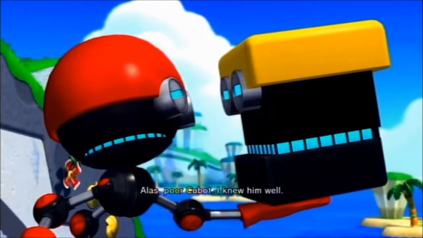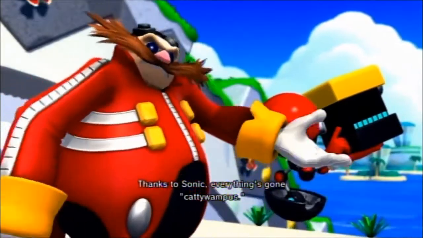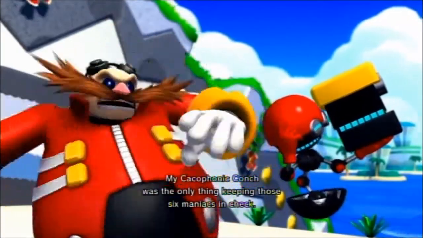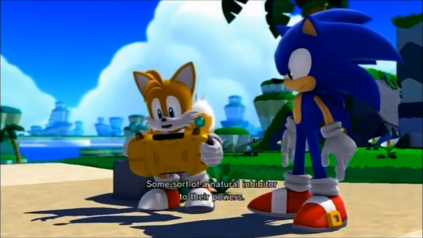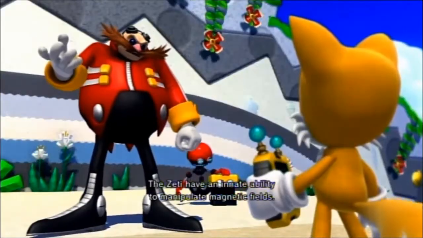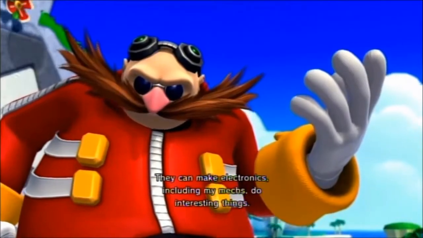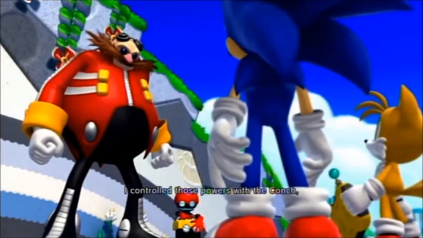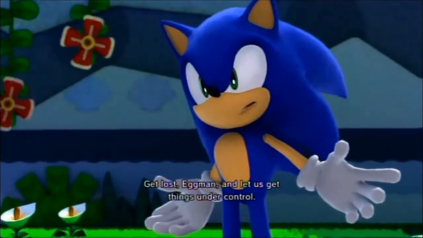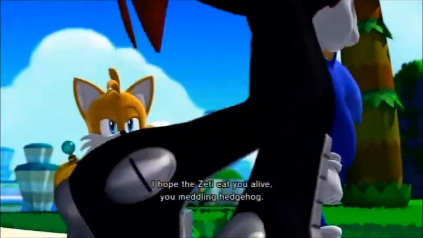Alas, poor Cubot. I knew him well. Arr! Me voice chips all cattywampus. Thanks to Sonic, everything's gone cattywampus. My cacophonic conch was the only thing keeping those 6 maniacs in check. Some sort of a natural inhibitor to their powers. Very painful. And very rare. The Zeti have an innate ability to manipulate magnetic fields. They can make electronics, including my mechs, do interesting things. I controlled those powers with the conch until Sonic punted it away with his typical stupidity. Well, get lost, Eggman, and let us get things under control. I hope the Zeti eat you alive, you meddling hedgehog.